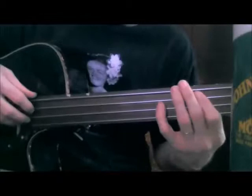So when you pick up your instrument, you want to just play music, and that's fine when you're playing music. However, your physical experience on the instrument is going to be limited by the kind of music that you're playing, which can suck in a lot of ways. So one of the first things that you want to avoid is only playing music, because music is fun, but it won't get you there as fast as you like. You want to have physical control over the instrument. Look at it as a physical device. So you want to have music time, and then you want to have physical practice time, and that's what I'm going to talk about.